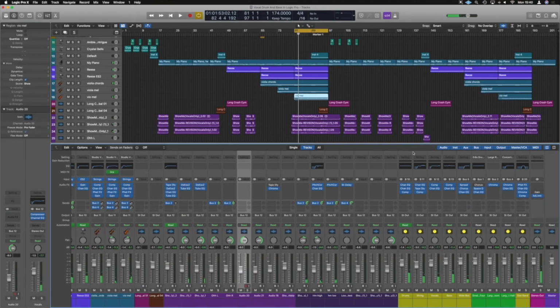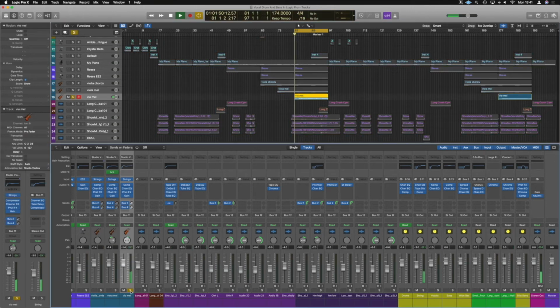Okay, now as the strings are really a bed for the vocals to sit on, we're going to do something a little bit different here to get the strings out of the way, but keep them present as well. So we're going to go to the individual ones and balance them ever so slightly as well.